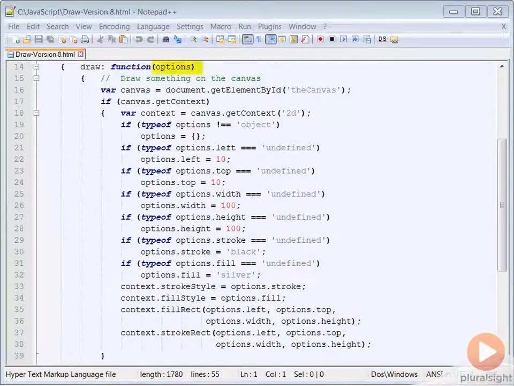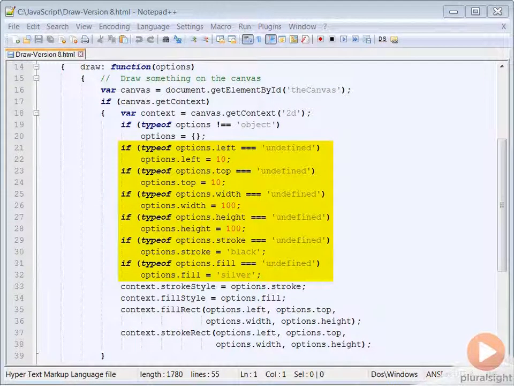The first thing to notice is that we're only expecting one parameter. This breaks the contract we had with all versions of our legacy code, and we just got it working last night. We check to see if the options parameter is an object. If it's not, we make it one. That means any parameter that is passed to this function that is not an object will be lost and replaced with an empty object. We'll see what that means in just a moment.